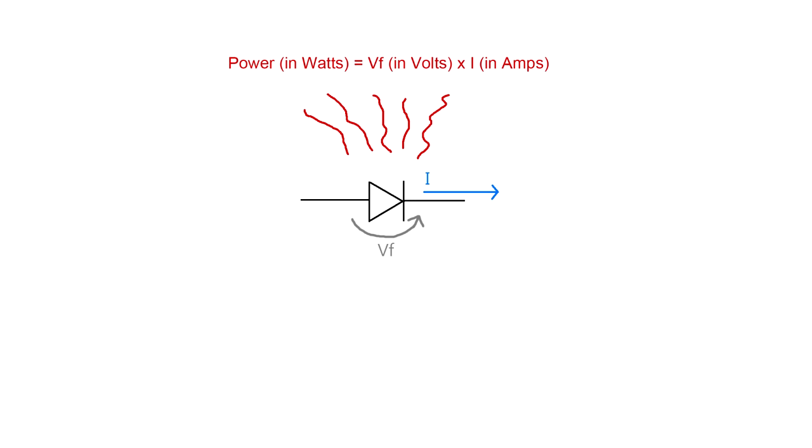Since you have a drop in voltage across a device and there is current flowing through it, you end up with some heat being generated in the diode. And here is the equation for that. VF multiplied by the current gives the power in watts. One of the main Schottky diode advantages is that they have a lower VF than silicon diodes. This results in less heat being generated.